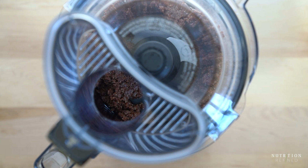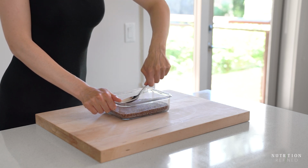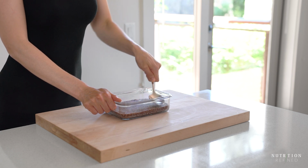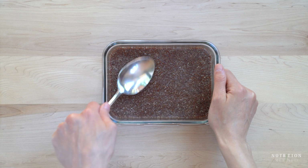Process all the ingredients, shape the mixture into a block, chill it for a few minutes, slice it into individual bars, and that's it. High protein energy bars.